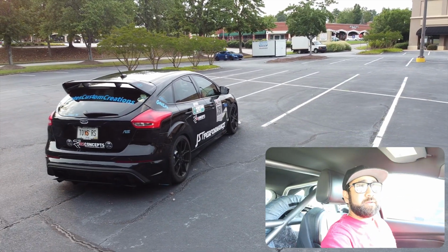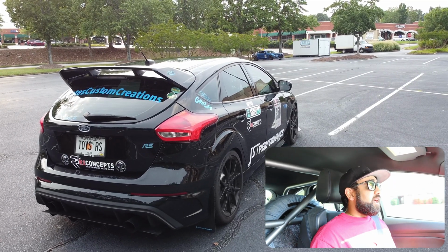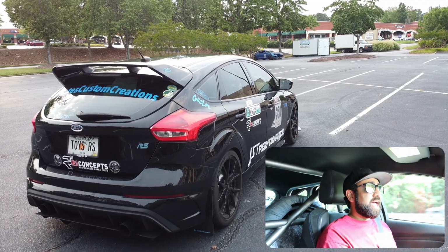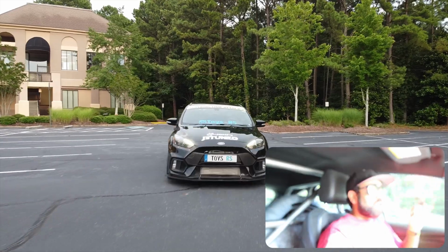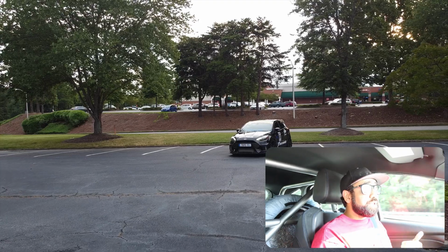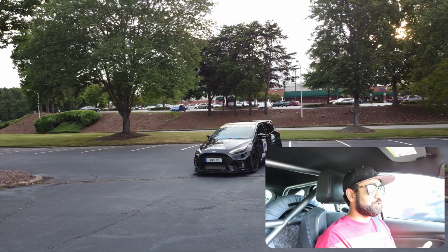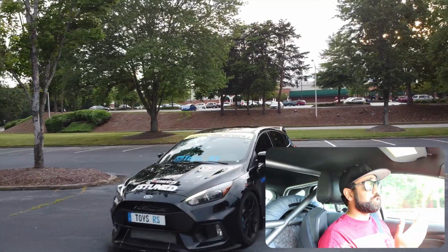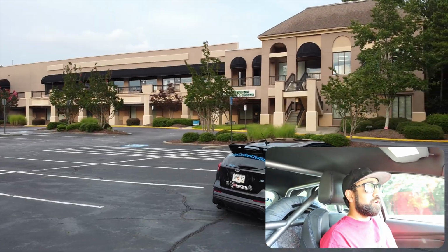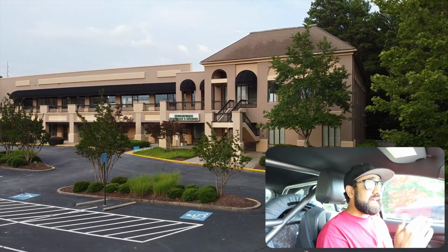The next thing that bothers me is I track the car. You guys know this. I've been tracking the car since about a year into buying it, after I did Adrenaline Academy, and on track, a lot of the gauges, especially the factory gauges if you are not tuned, don't really give you much feedback. Unless you have an Accessport, you can't tell what your actual coolant temperatures are, because that gauge in the middle is a legitimately fake gauge. It ranges all the way from 190 degrees to 250 degrees coolant temperature, and the needle just stays dead center in the middle.